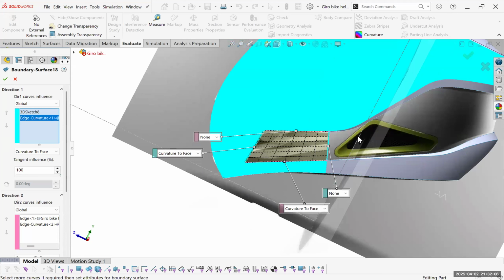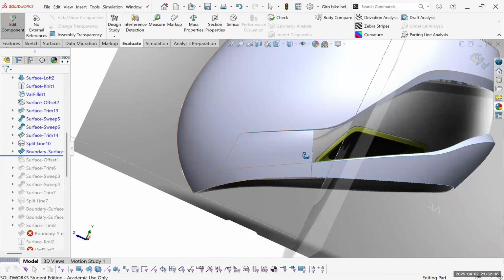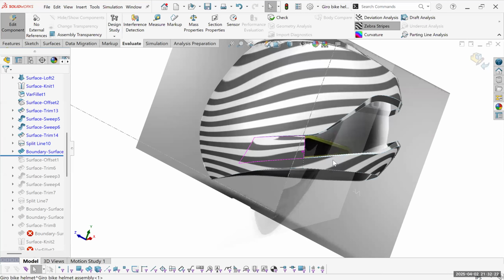Okay. Now look at this again. All right. We do have a contact over here. It might be that this is a slightly too curved. So you can always go ahead and keep editing and improving your surfaces.